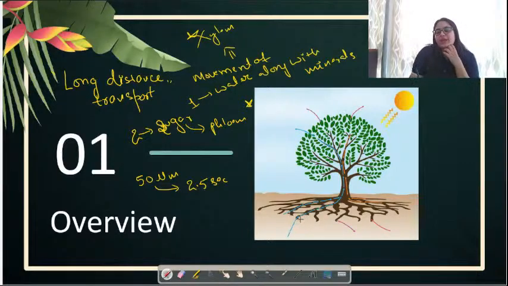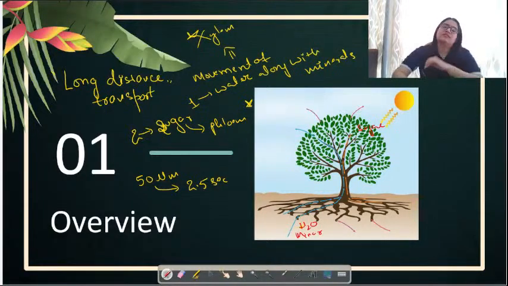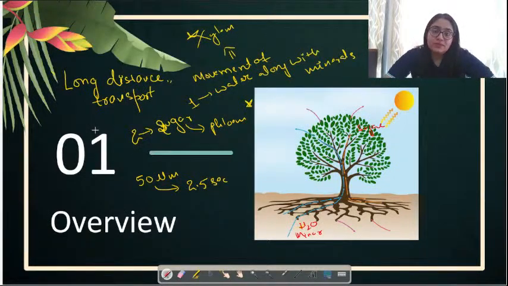So in this image you can imagine water and minerals being transported from root to the leaf. Then photosynthates, like the sugar molecules that are produced here in the leaf parts of the plant, will be transported from leaf to the root. So you can understand how long the distances are, and simple diffusion, facilitated diffusion and active transport are just not enough to do them, right?